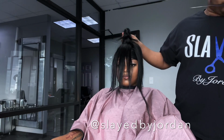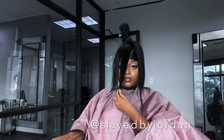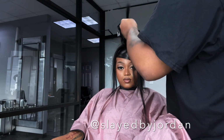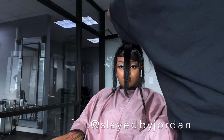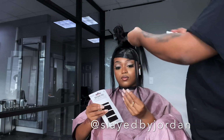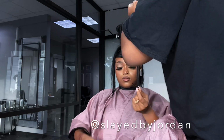So for this, you're going to need a curling iron. You can use a plug-in or a Marcel. Do what you got to do. I'm using some Pump It Up spritz. You want to use spritz, not freeze spray. Contrary to popular belief, spritz is actually stronger than freeze spray. Freeze spray just sprays out differently. Spritz is very wet. Freeze spray is more like an aerosol spray type thing.